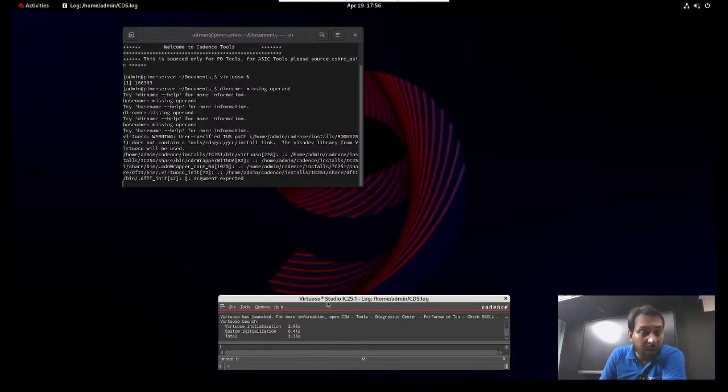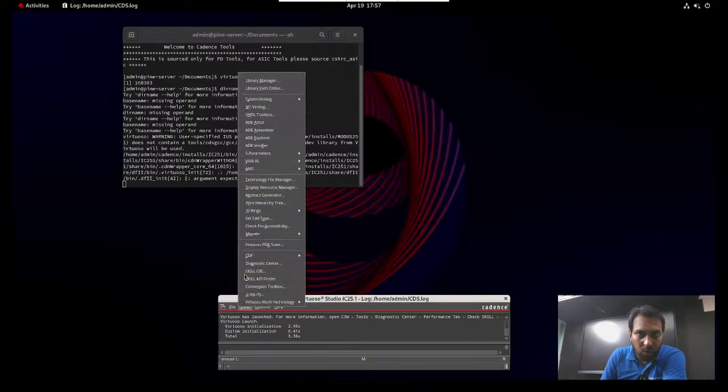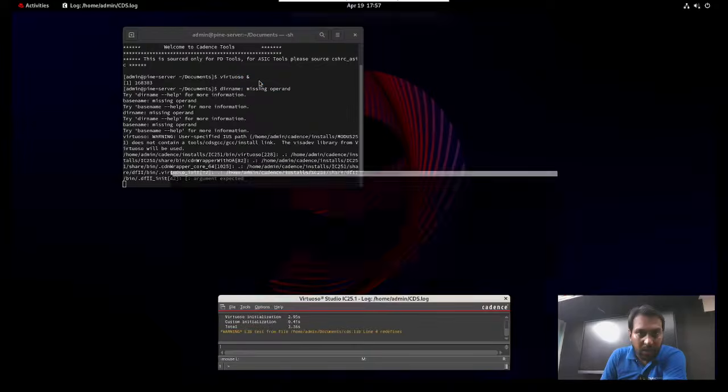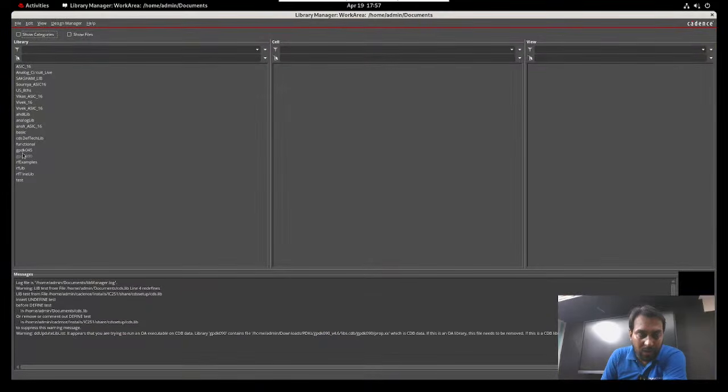This is the central hub of Cadence. Everything is shown in the command interpreter window: messages, errors, warnings, commands, whatever you are doing. As we know, we go to Tools and Library Manager. In this library manager you have a set of libraries that are available in your cds.lib.